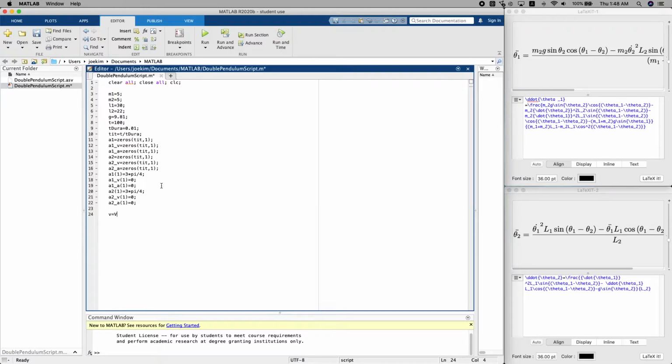Now let's set our video. So we have to set video right there. And our name of the video would be Double Pendulum Movie, Double Pendulum Movie .avi. And our frame rate is going to be 60. That's reasonable. And so now let's open our video. Alright. So we're going to run this code for the number of t iterations we have, so from 1 to t iteration.